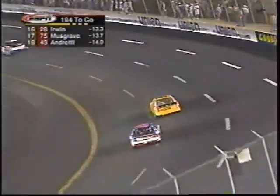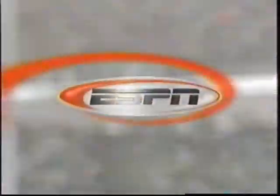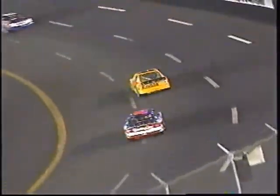That was a battle for the 7th position. That's worth another look in real time. Going down in the corner. Ooh, just touched. Is that what is called rattling one's cage? Yeah, just a little bit. Yeah, but that was okay. I mean, he'd been racing him hard. Just a little bit of a touch there. That's okay to do that kind of thing.